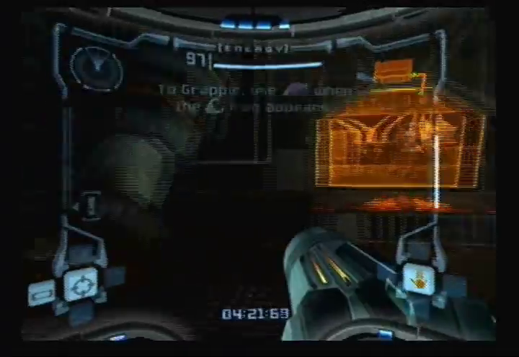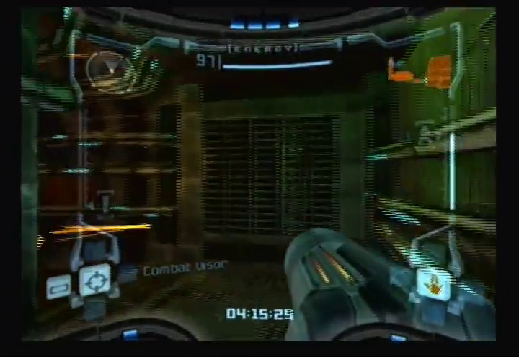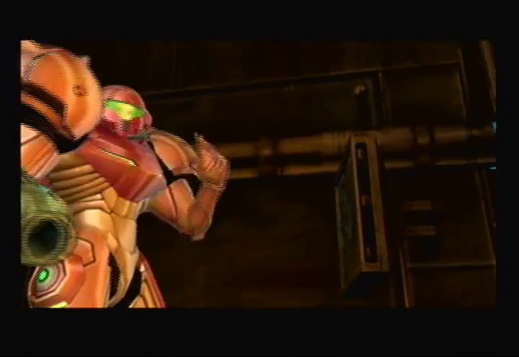But, oh, and that was the grapple beam. No, because those grapple points that I was swinging on, you can scan them later. You might think, why don't you scan them now? Well, for some reason, they don't go into your logbook until you get the grappling beam later. You might say, why do you get it later? Because this happens!